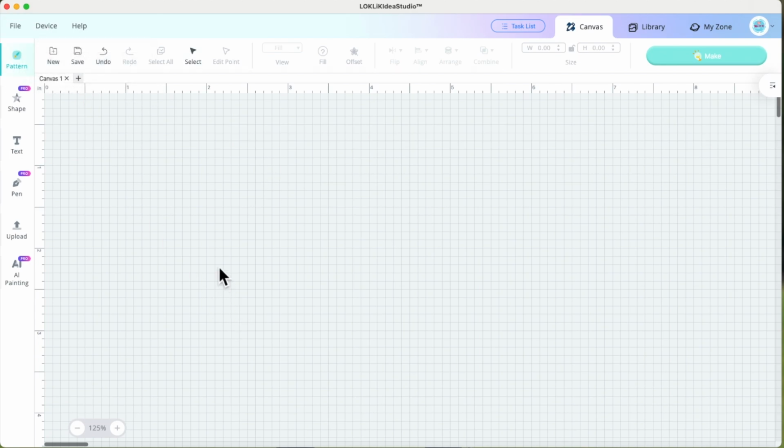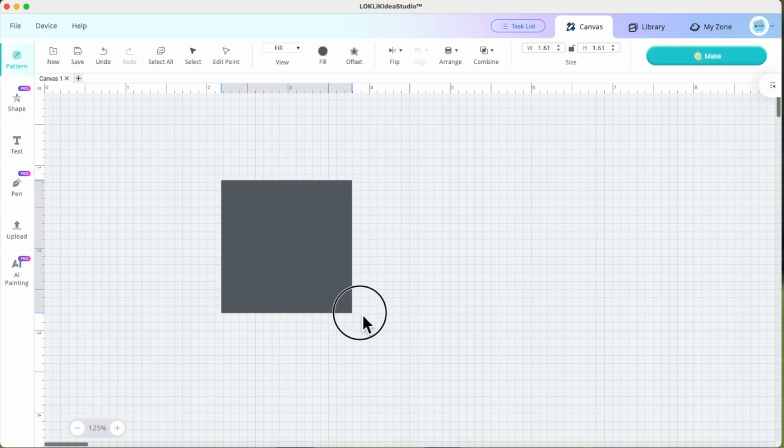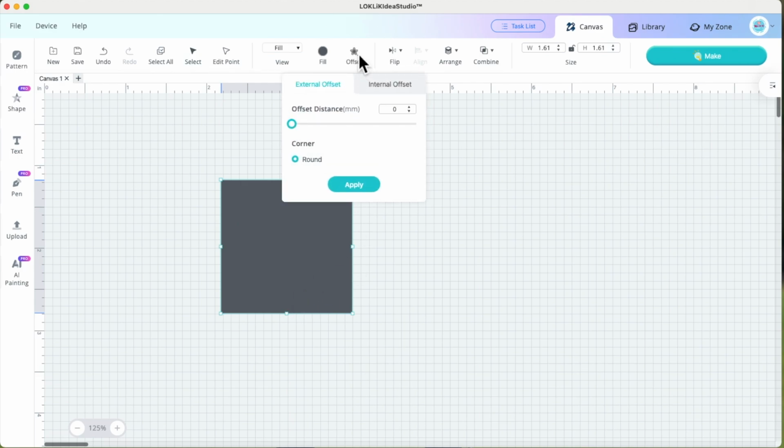I'm going to choose a square. I'm going to hold my shift key down to drag out a square. This is where I don't think this is perfect. So I've got a square. I'm going to come to offset. It says corner round, and I must admit I've only had a very quick play with this software before I started to record this video, and I can't see anywhere where we can make this an angular offset, either external or internal.